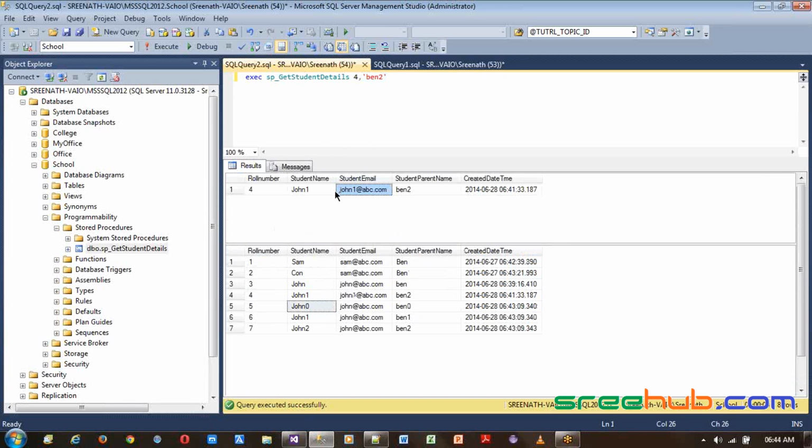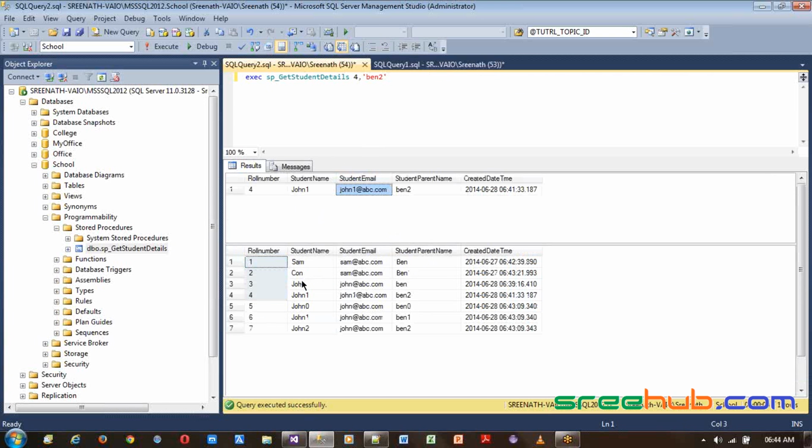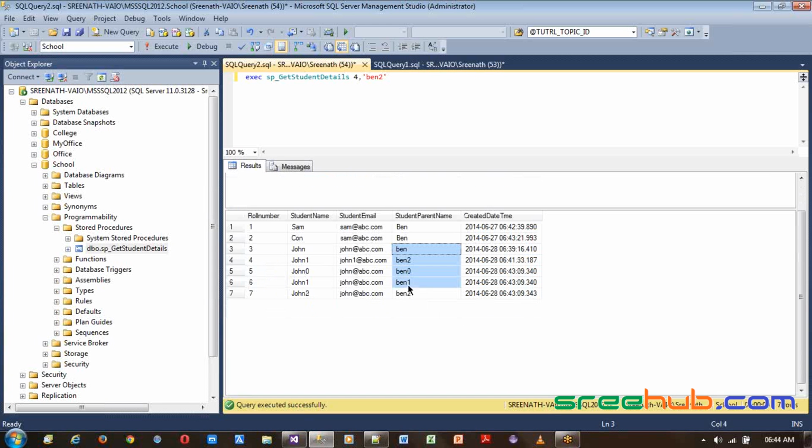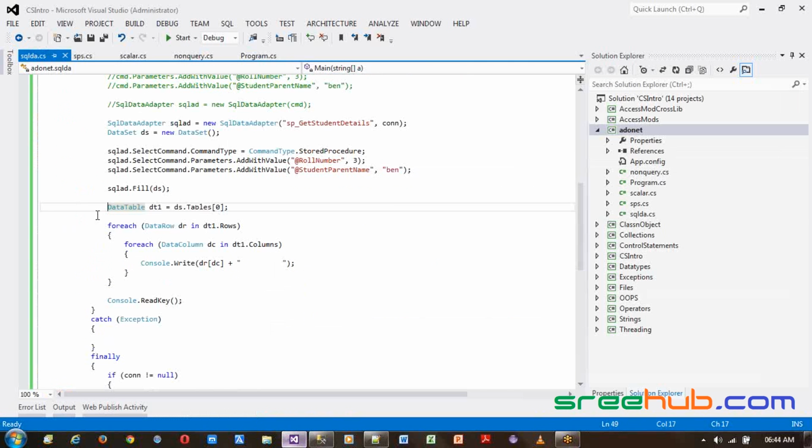Reading multiple data sets using the same query or the same SQL. Now, how can I read this data using my data adapter? Now you can understand why I was stressing that even if you have a single row, your data set will actually get a table first, which means if you have multiple results, your data set will be filled with multiple tables. That's it. Now what we have to understand is how to read multiple data tables.